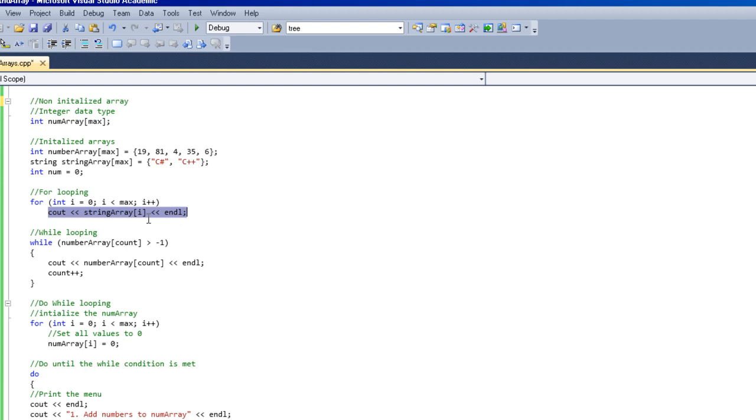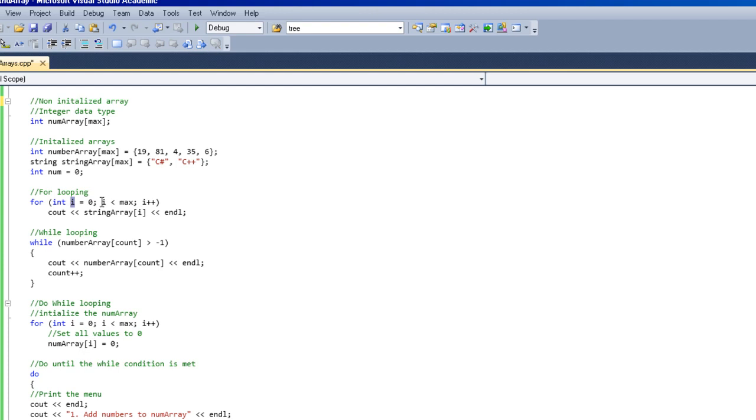It's going to read this, and this value i, which we're initializing to 0. So remember we have these semicolons here. That means that statement is ended, and we're going to go to the next statement, and we're going to read the statement i is less than max. Okay. And if that is true, if i is less than max, it's going to keep doing this. It's going to keep outputting cout. Remember, we talked about this in the previous videos, cout, and then the string array, and then we're going to use the new i that we're creating in the loop, which is initialized to 0.